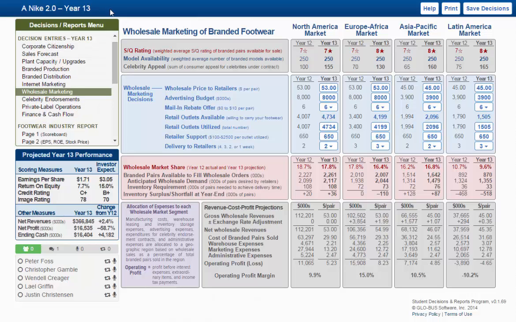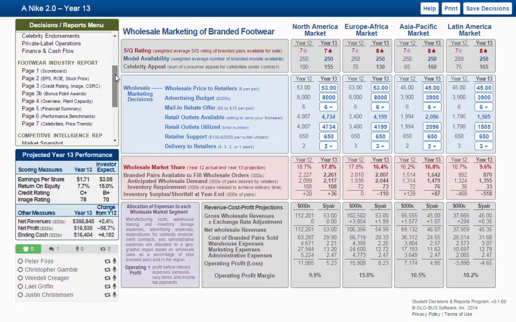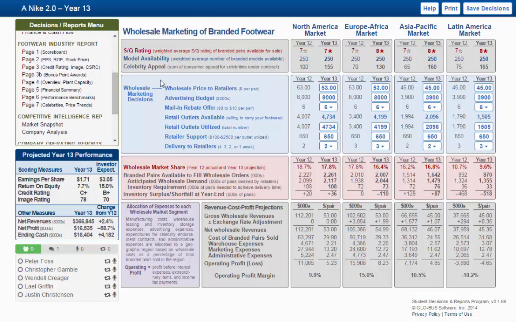screen. When the decision round deadline arrives, all of the entries that have been made on all of the decision screens for all teams in the class will be collected by the BSG system, run through a processing program, and the results for the round delivered in the form of reports that are available further down on the decision menu within about 15 minutes of the deadline that the instructor has set. All students in the class, including the instructor, will receive an email from the system announcing that the round is complete and that the results for the round are ready for review.